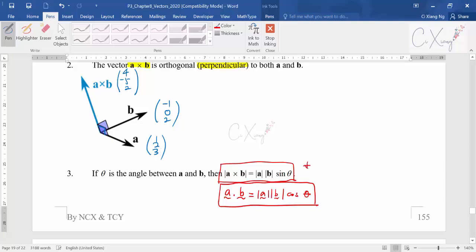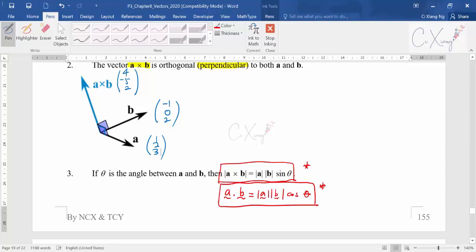You can compare both. In my opinion, I still feel that the dot product formula is easier because I don't need to carry out the cross product. So I will still focus on that formula. For those who are interested in the future, maybe you can try this formula that involves the cross product and see whether you get the same angle as with the dot product. Both should be the same. So now you have an extra option. You can use either one to find the angle between two vectors.